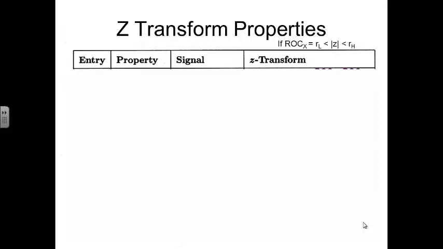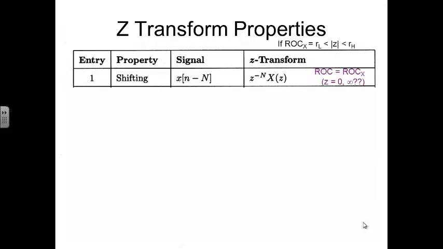And again, we could spend several class sessions deriving and proving all these. But you've done this with Laplace. You've done it with several flavors of the Fourier transform, both continuous and discrete. So I'm going to just throw them up here, talk about what's unique about them with the Z-transform, and then let's just practice them with homework and examples in the textbook. So we can get on to some of the applications, because that's really what we came here for. We want to see how to use these things, how to put them to work. And as we run through examples, we'll run into some places where we use these properties as well. So we'll get some practice that way.